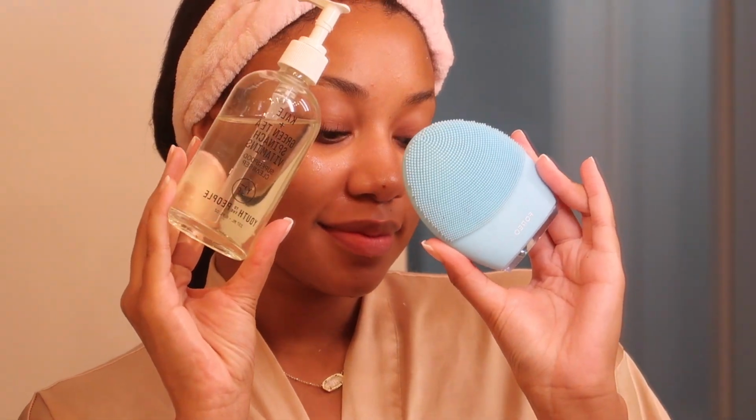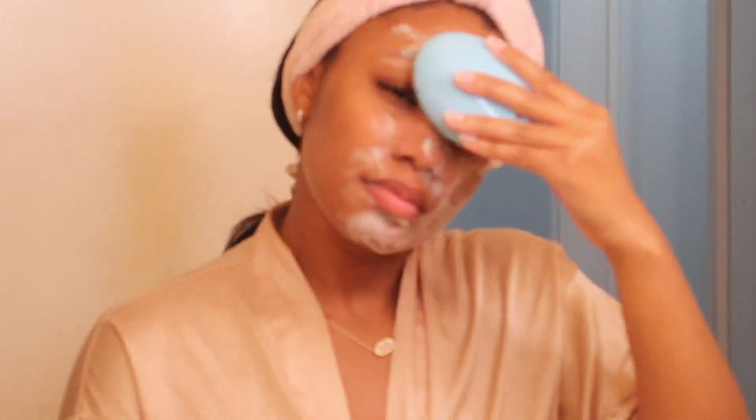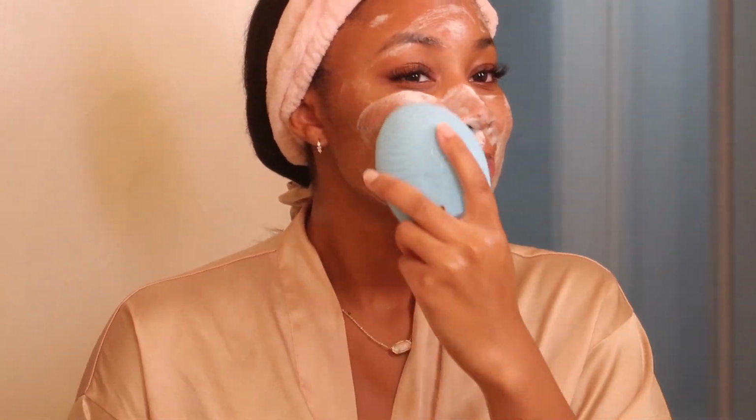Once I'm done with my shower, I'm moving on to my skincare, of course. I'm using my superfood cleanser from Youth to the People on my Foreo Luna 3, and I wash my face for 60 seconds. This device automatically turns off at 60 seconds, so you know if you've washed your face the entire time, which I really appreciate.